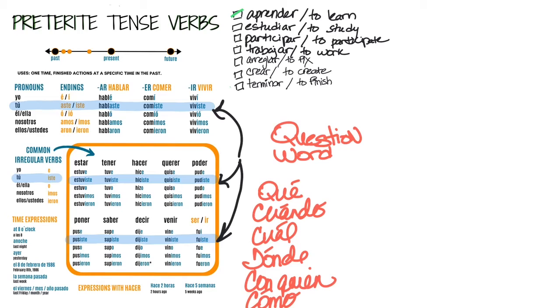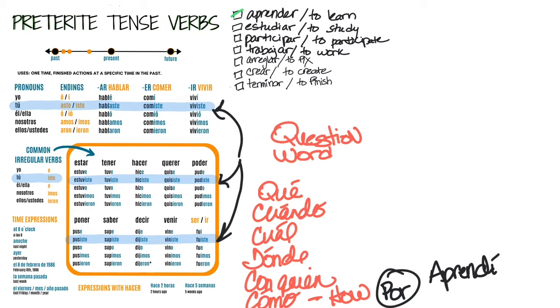So how is definitely going to be the most difficult. It's very open-ended. How? So I might say I learn online, or I learn by doing activities, I learn by studying. It's going to be completely up to you. The important thing with this is that when you answer this question, you're going to use por, because we're talking about a reason or a format in which you do something. So if I say, I learn by reading, it's going to translate as for reading, and we're going to use por. Write that example here.